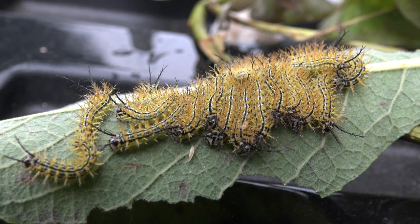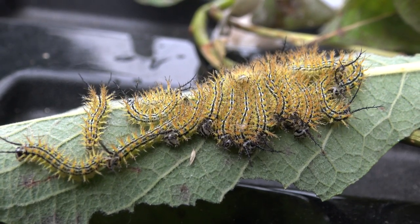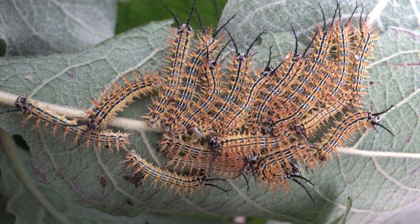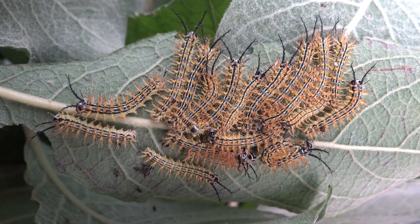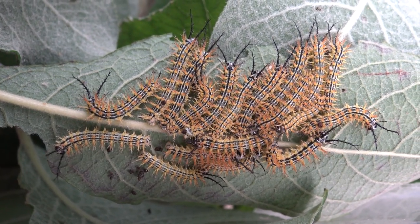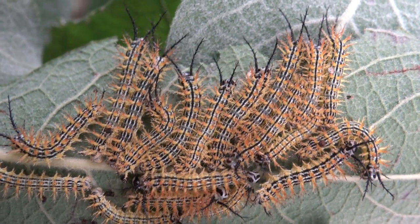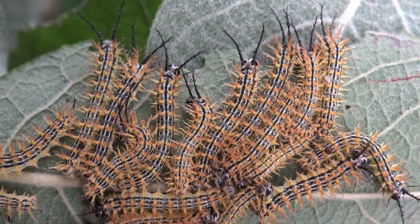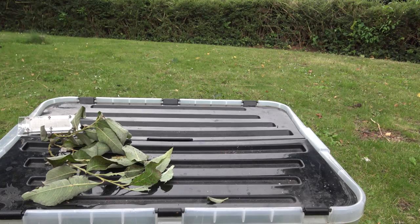I don't have that many of them, unfortunately, but I wish I had more. But the small group is doing alright so far. They have unusual head capsules that look like a voodoo mask. Wow, these caterpillars do not mess around. They are armed to the teeth. They've evolved some crazy sharp and venomous spines, and if they are touched, they're ready to inject any attacker with a burning, painful venom. So we have to be careful with these guys.